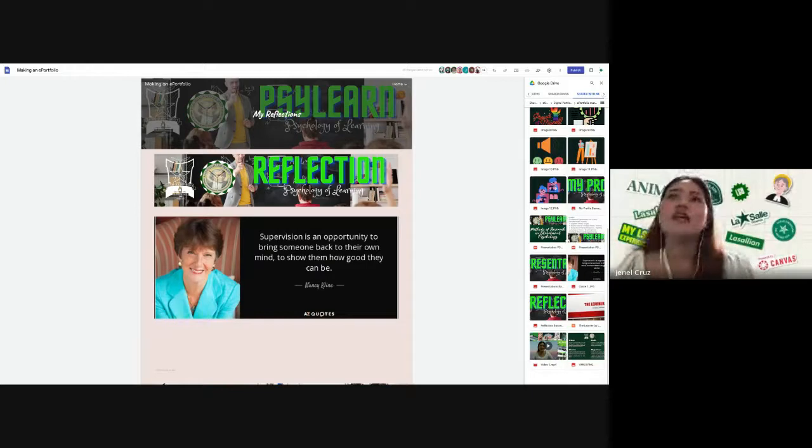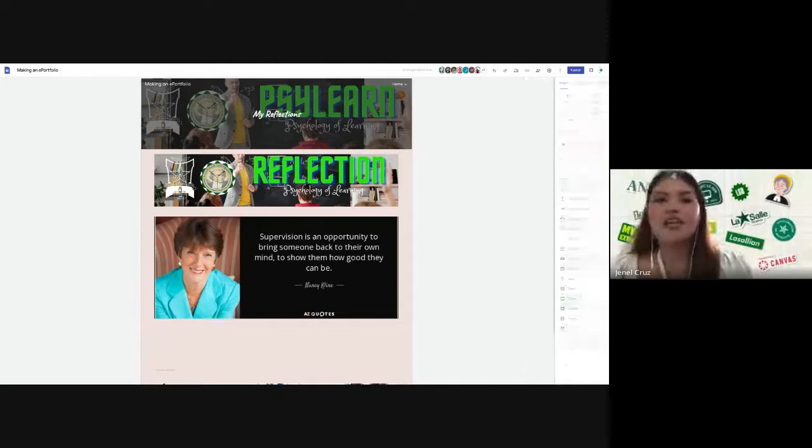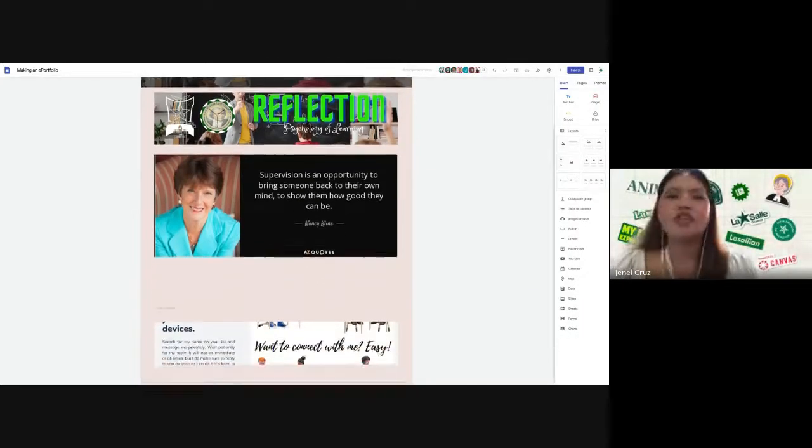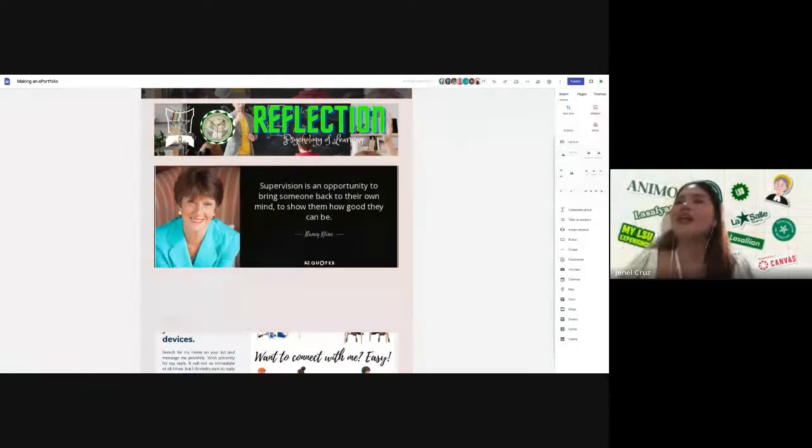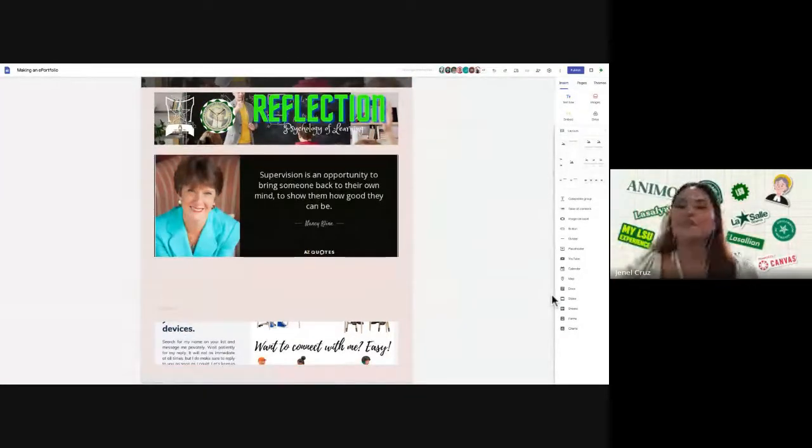Sir Levy, what I would want you to type in that text box is what you've learned today in the making of an e-portfolio or a digital portfolio. You can start with, what I learned today is, and then complete it. Just one sentence, Sir Levy. Let us wait for Sir Levy to insert a text. You can just click the text box there.